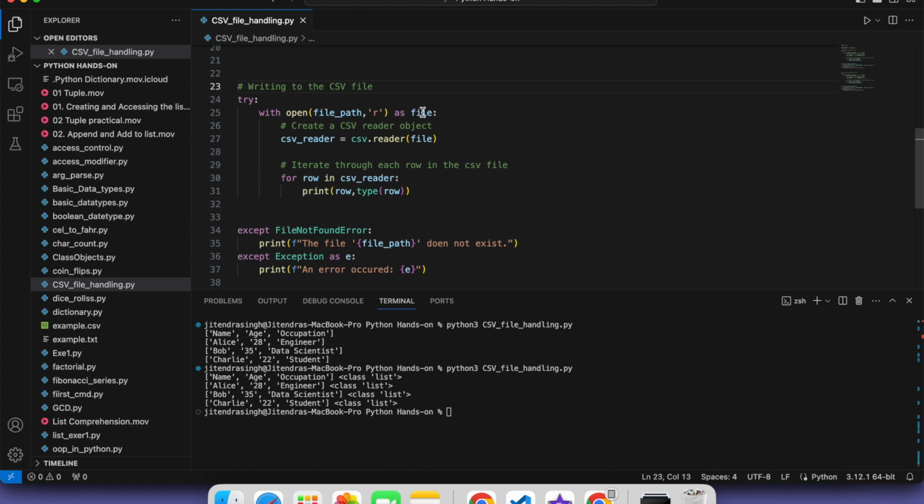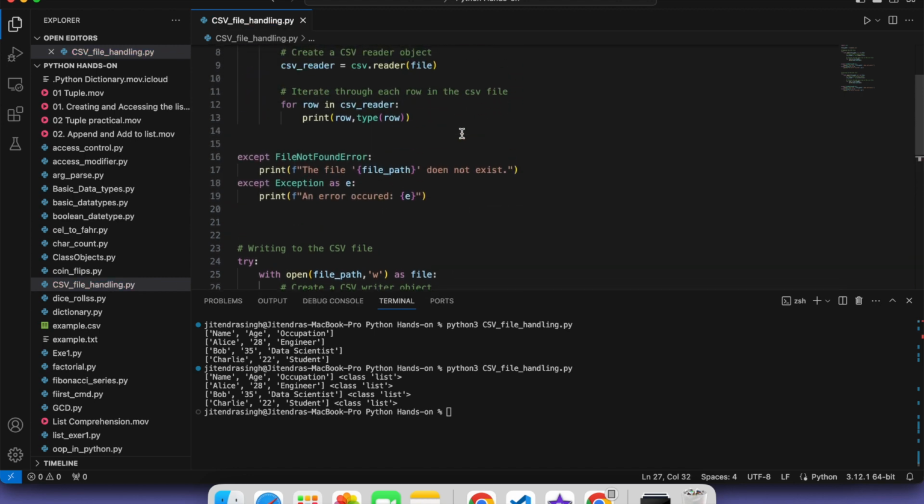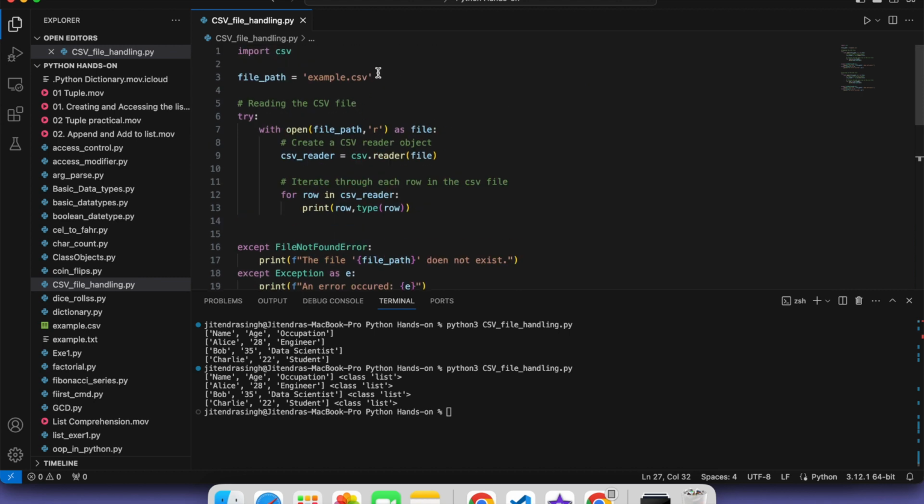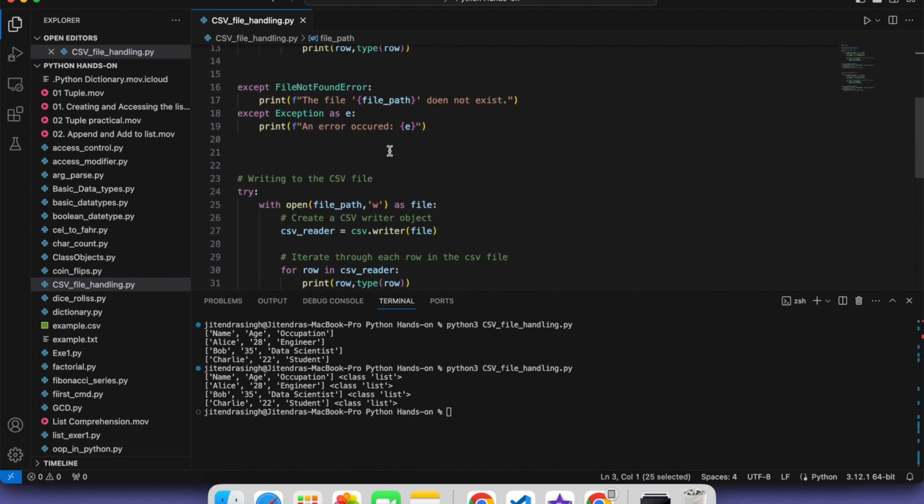But now we have to call writing mode, right? Let's call the writer object. Now we have to call writer, and we could create a new file to see how everything is working.